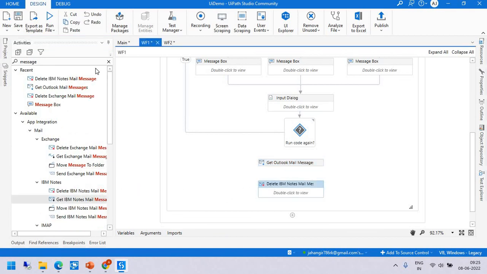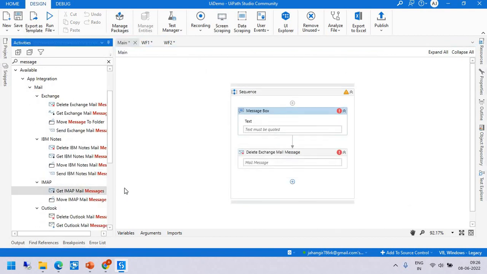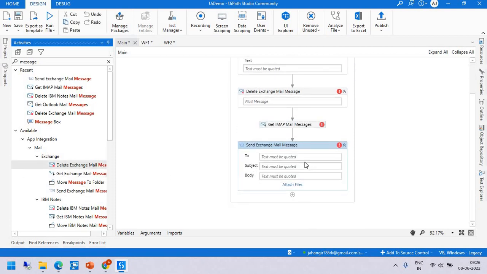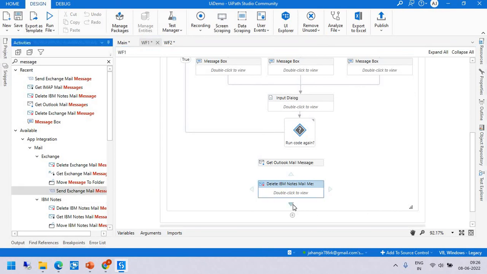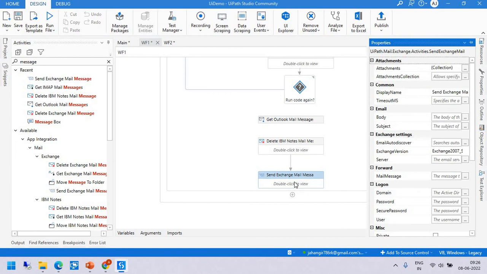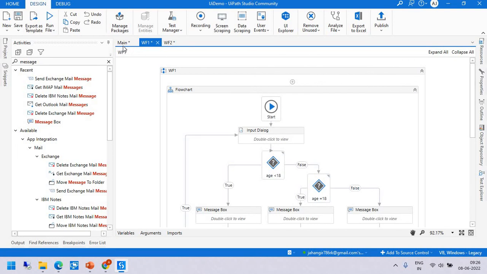But in sequence, everything will have some options. See, Send SMTP Mail Message is giving me some options, but in flowchart it will not give me any options. I can set options, but I have to go to the properties panel and write them there. I cannot show you the main options on screen. So for that case, we will be using sequence a lot.